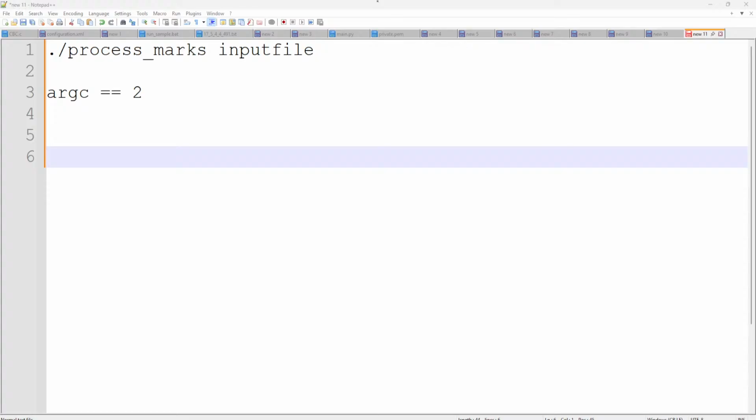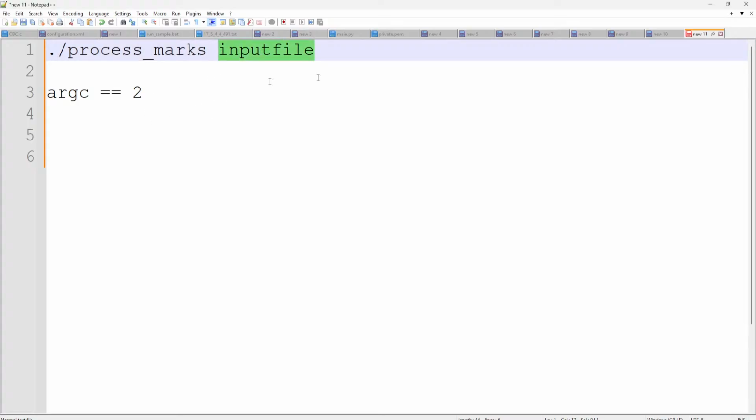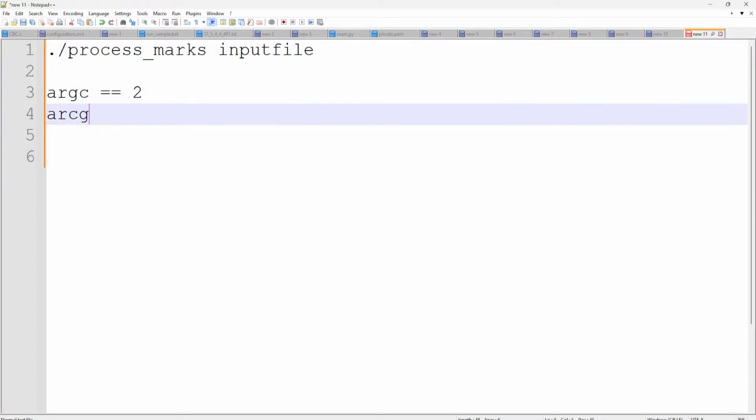So when we say lower than two, why are we saying that? Now we need actually two: the file name and also the input file. We don't need the output file, since the program is going to generate it. So if argument count is less than two, it's bad, and we say you didn't provide the input file.